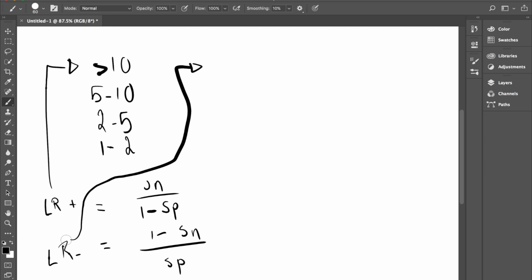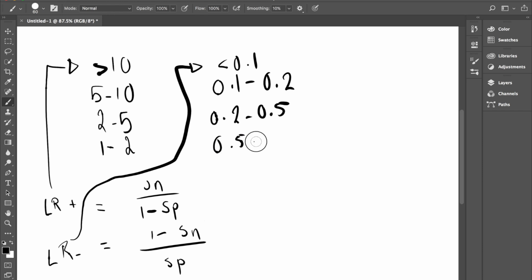But if a person has a negative test, we want the odds of them having the disease to be low. So if your LR negative value is less than 0.1, then again, you've had a large and conclusive effect. If you have 0.1 to 0.2, moderate effect on certainty. 0.2 to 0.5, you have a small but somewhat important effect on your certainty. And 0.5 to 1, well, that's a small and rarely important effect on your certainty. Again, there's that 1 again, right?